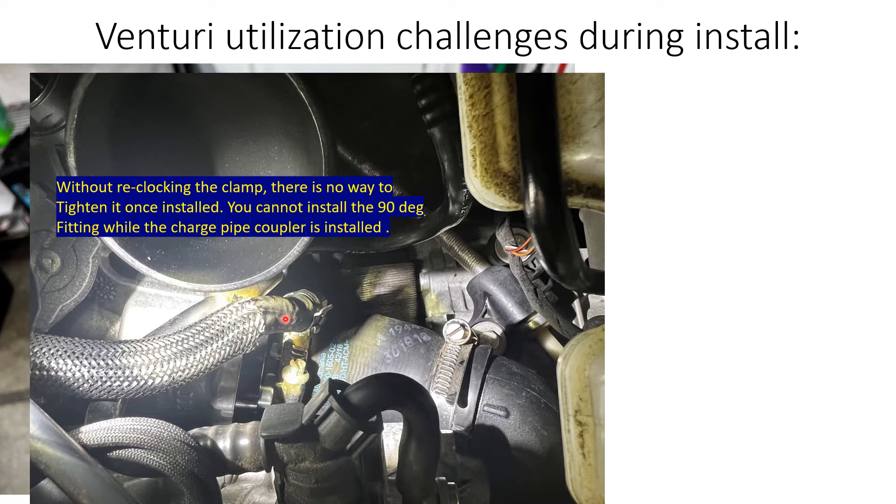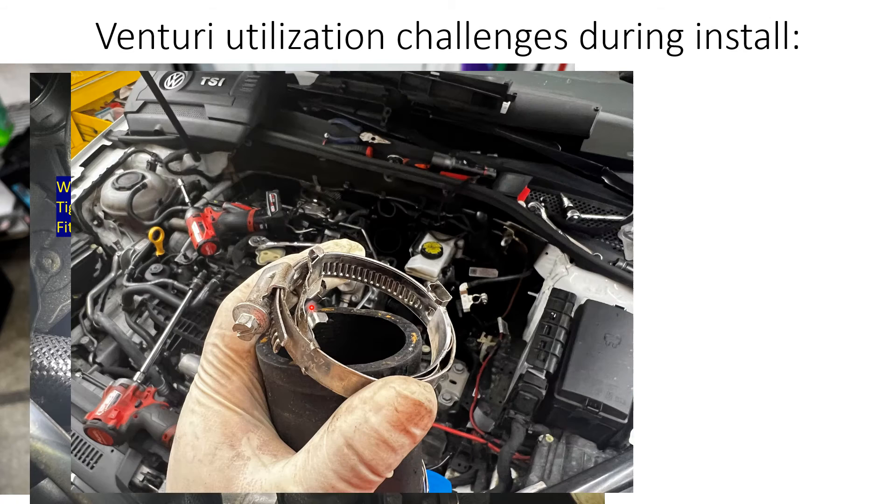Clocking the fitting pretty much any other way ends up putting the hose at a weird angle or too tight. Realistically you could use a longer hose and clock it a little differently if you wanted to, but I was trying to make do with factory parts as much as possible. The little tabs — if you pull them out carefully from the hose they will leave small divots, but they're at the very end of the hose. I removed the clamp and flipped the whole thing upside down so it's now on the bottom side facing the back of the car.